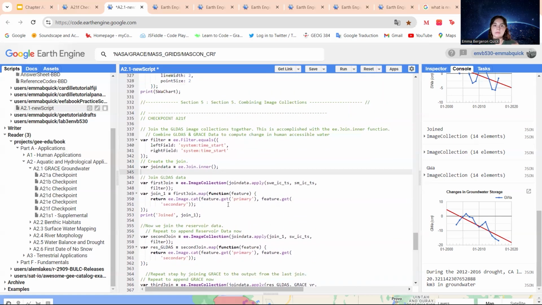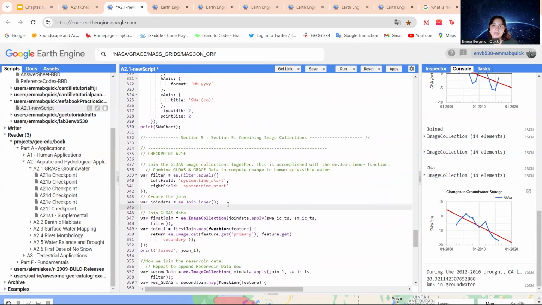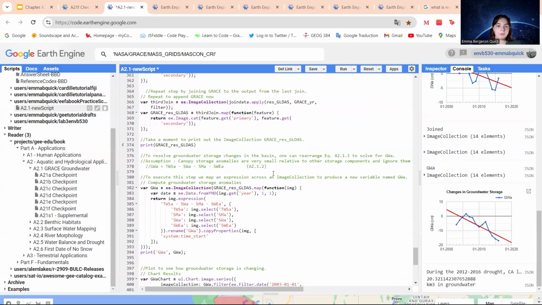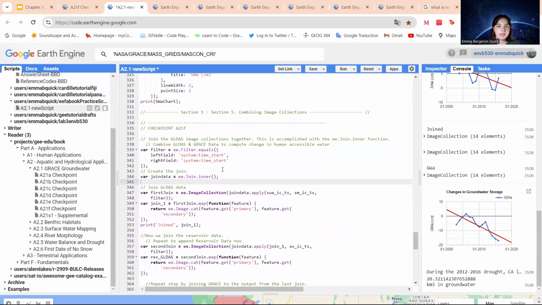That's why it was so important to know how to do the previous sections and know how to import different types of data and know how to plot them, add them as map layers, just so that when you get to the last section, you already kind of know what's going on. And your main focus is really doing the spatial join, and we're going to do a bit of map. So first, we're setting up the join.